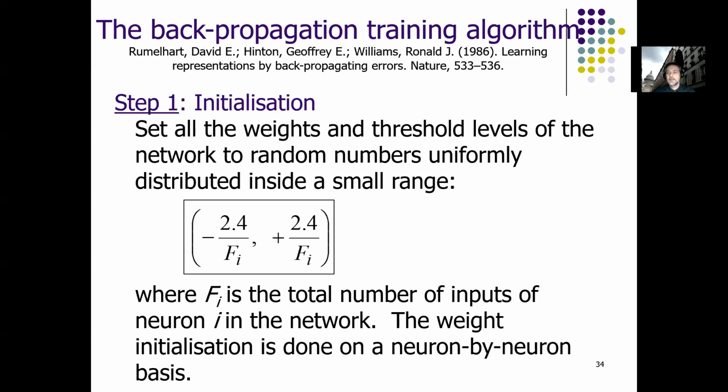The first step is initialization, and as I said, there are different ways to initialize random values in an interval of -1 to +1, or in a smaller interval around 0, like -0.1 to 0.1, or people have proposed techniques to initialize the weights, like the one I have here, one of the first methods proposed in the 80s for initialization. So you initialize in a small range defined by the total number of inputs of the neurons in the network. That gives you the bounds of the interval where the initial weights should be initialized.